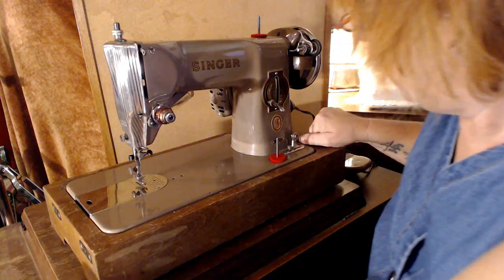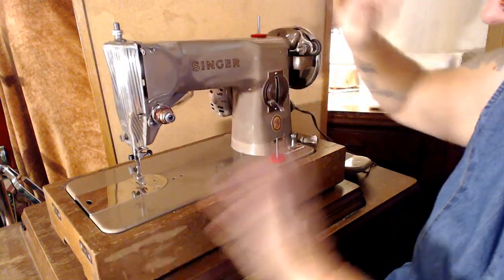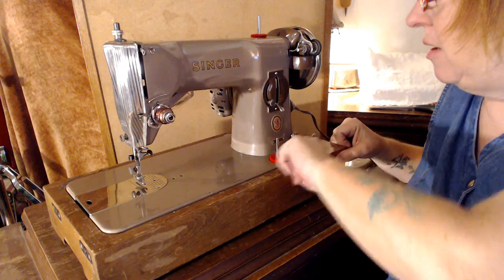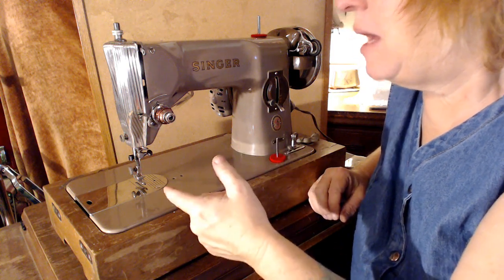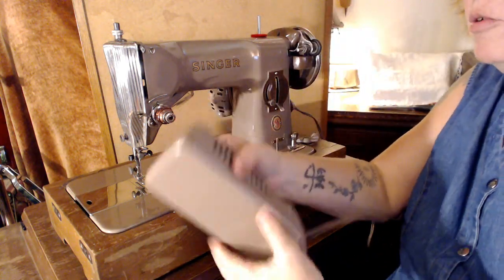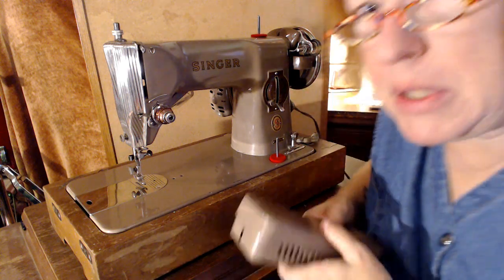It's a Class 15 / 1530 mechanism underneath with a very familiar oscillating shuttle. A little basic stuff, but this one has some really neat different features that Singer didn't have. It's got a feed drop right there — how easy is that! It's kind of a mixture, because Singer bought a German factory and slowly switched it over, so there was this weird mix of features from both manufacturers. For instance, this foot controller doesn't look like any other Singer pedal, but it matches the color scheme. The motor is also an aftermarket thing because this would have been 220 volts in Germany, but all this stuff is original to this machine.